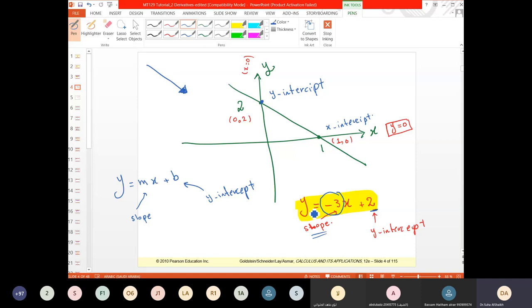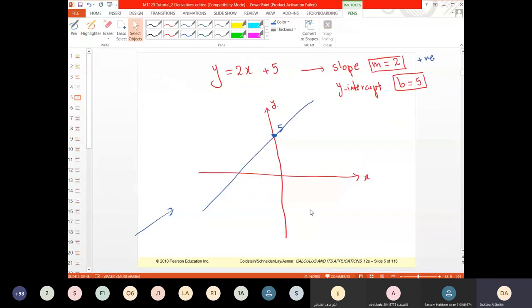The slope is the gradient. Another way to talk about the slope is talking about the gradient. This is the rule: we look from the left. It's like an airplane, an airplane going down because the slope is negative. And here it is a positive slope, 2. So my line is flying up, cutting at the 5.